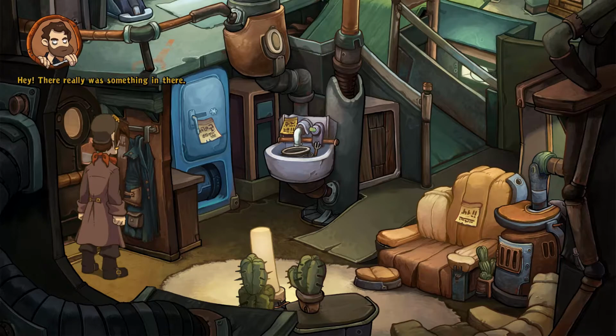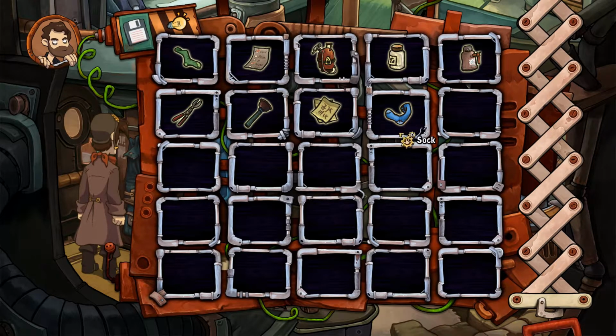Hey, there really was something in there. A sock. Cool. All right. So we've got a green sock and a blue sock. Now, if I put these together, he is not going to like this combination. Well, those are two socks, all right. But I need a pair. I don't want to show up in Elysium dressed like an idiot. Yep, that would be too bad.